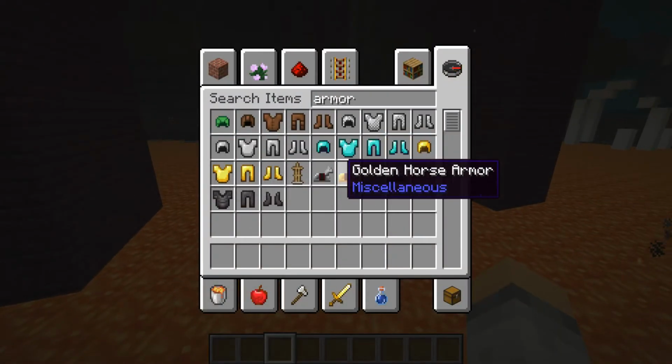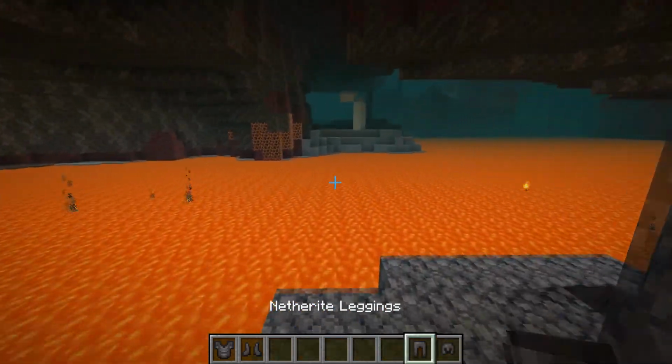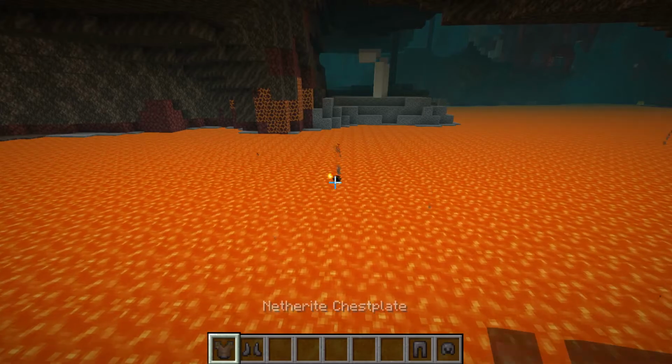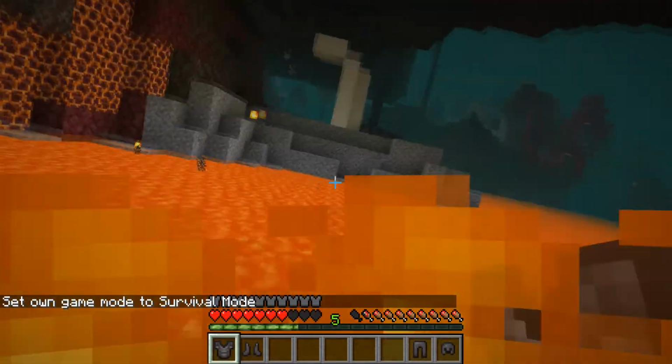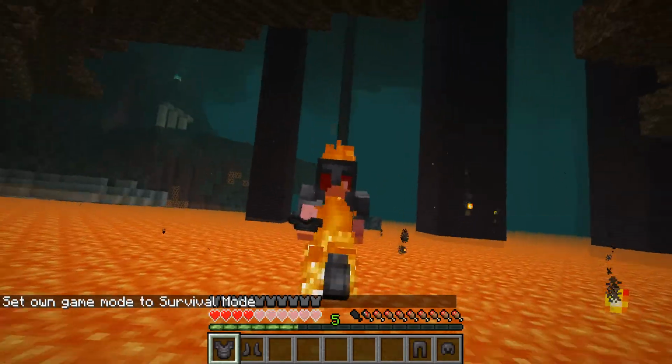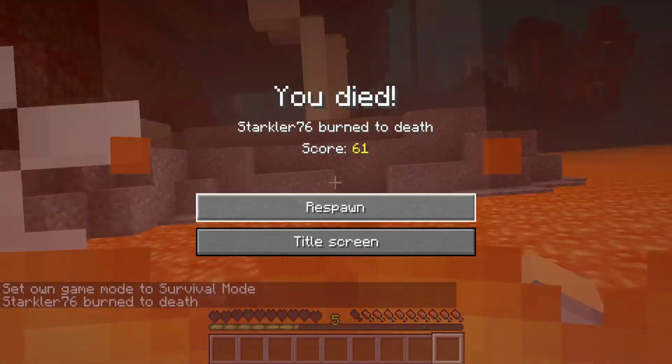Here's a little experiment. If we put the full suit of armor on, there's always something more, guys. There's always something more. If we put on this beautiful armor and we go into survival mode, no, you pretty much get burned the same. That kind of sucks. But yeah, that's pretty much it.